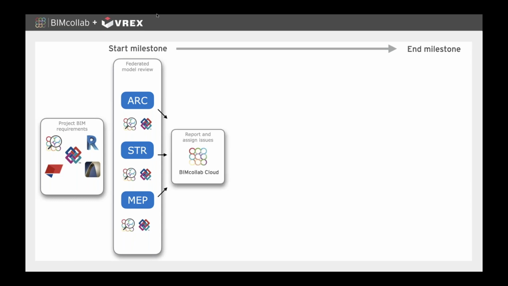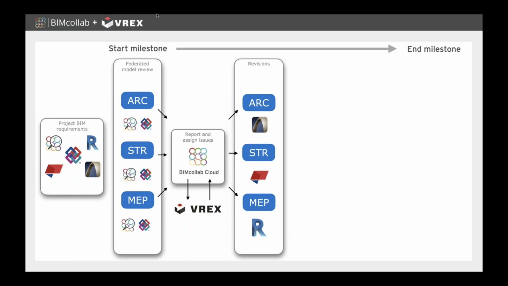So these issues need to be centralized. You can use BIMCollab Cloud for this, and from the cloud, a Vrex connection is possible to be set up, so the issues can be discussed with all stakeholders using virtual reality. So it's more clear also for the modelers how and what should be changed, because it has been agreed and understood better, and so the changes might be more in time and on what to change.